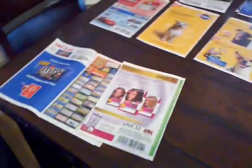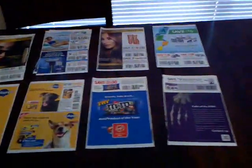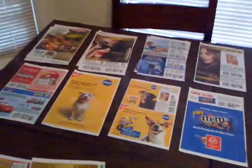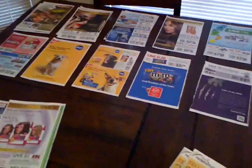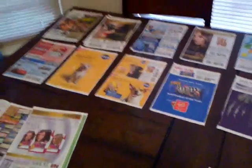But anyway, what I do is I'll take them out of the page and separate them all out, and then I'll lay them all out, each individual page. And then when I get done, I'll stack them all up, and I'll show you that in a second. But that's how I do it first. I just take them all, lay them all out, and tear them apart. So hold tight, and I'll show you how I tear the pages apart and how I cut them.